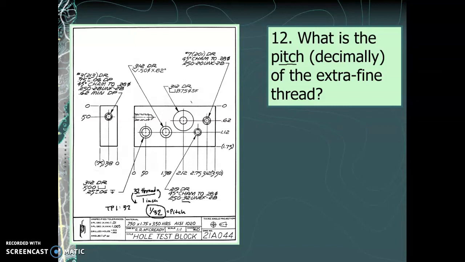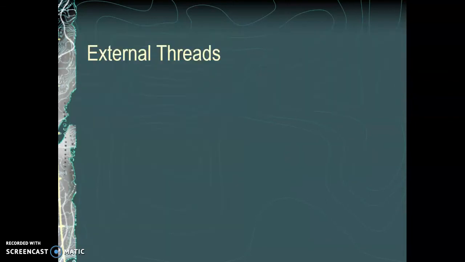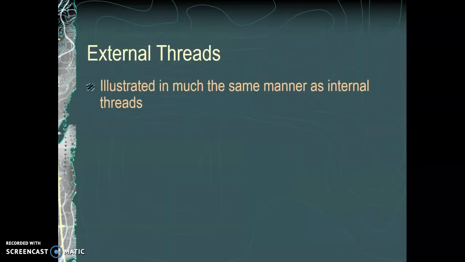And 1/32 of an inch, written as a decimal, is 0.03125. Now, up until now, all the threads we've talked about have been internal threads, threads that you find on the inside of a hole. But the reason why we put threads inside a hole is so that we can screw a fastener into it. So that fastener, that bolt or screw, has to have threads on the outside of the part. And so those are the external threads that are going to correspond with the internal threads inside the hole.